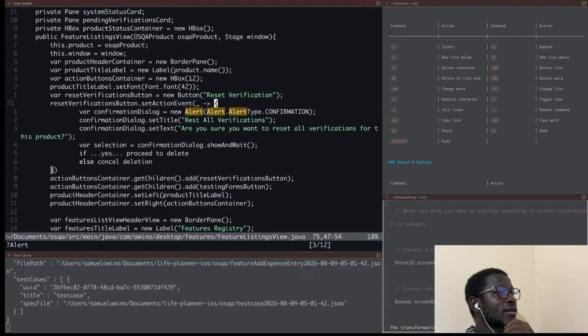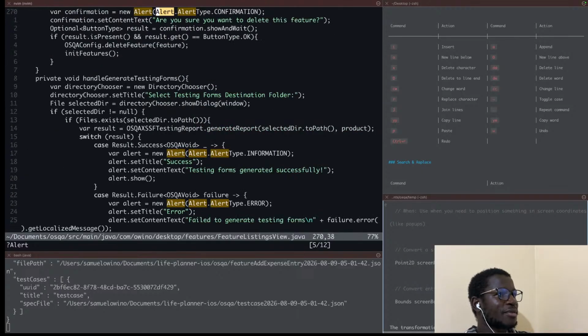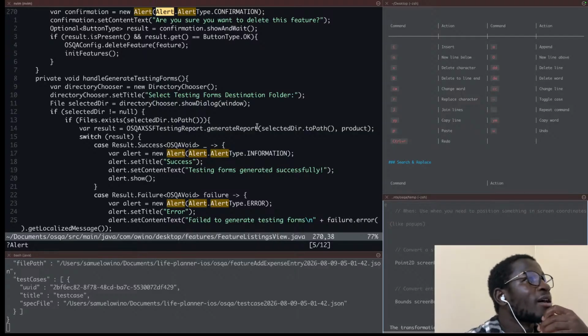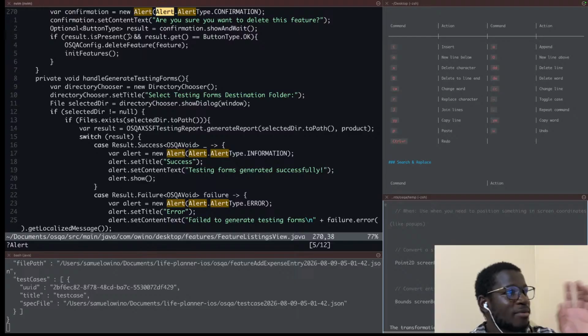In fact, I've seen one that's very similar to what we are doing. This is where you're deleting a feature. So we have a confirmation, Alert.AlertType.CONFIRMATION, with content text: are you sure you want to delete this feature? And then the result, showAndWait. So we get an optional ButtonType, which will be the result.